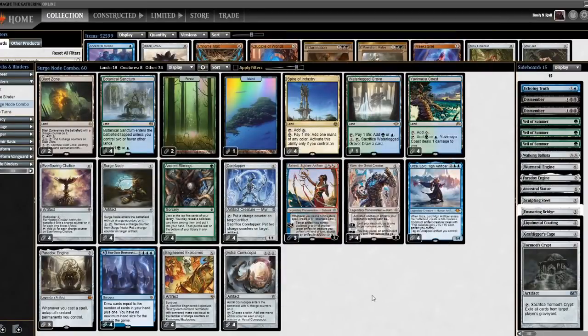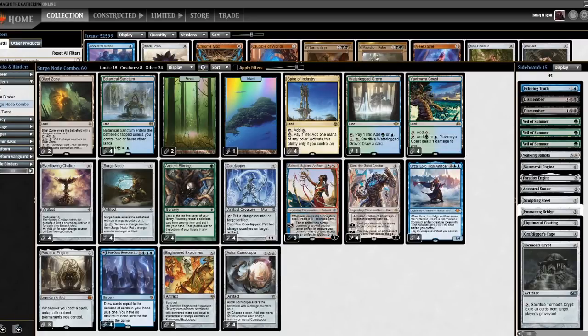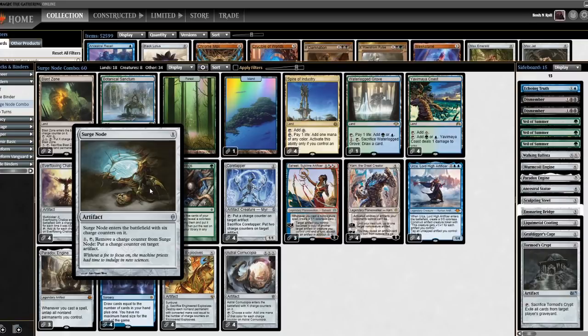So here we are. What this deck is doing is cheating with Astral Cornucopia. Astral Cornucopia costs XXX, enters the battlefield with X charge counters, and you tap it to add X mana of any one color to your mana pool, where X is the number of charge counters on it. Normally you'd have to spend 3 mana to get your first 1 mana back out of this thing, and it takes a long time to get started, but we're not actually going to be casting it for mana most of the time. We're going to cast it for 0, and then use Core Tapper or Surge Node to cheat counters onto it. Surge Node enters the battlefield with 6 charge counters.